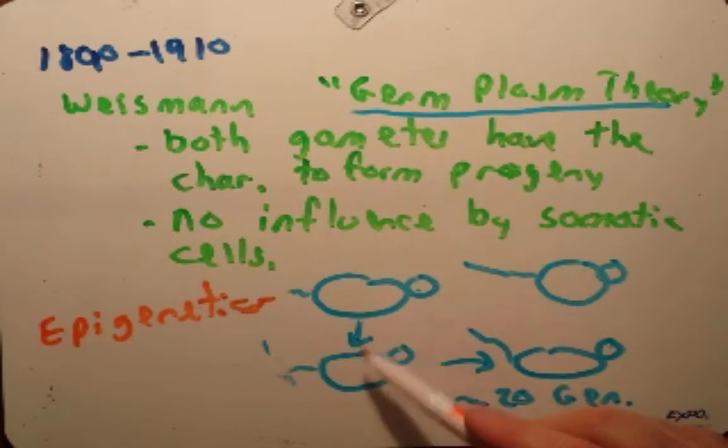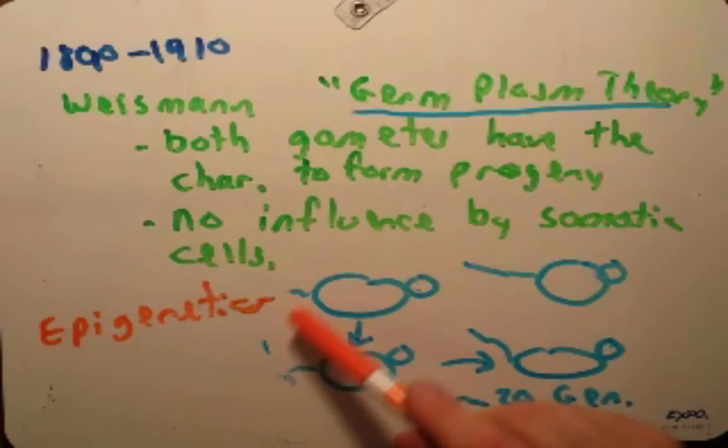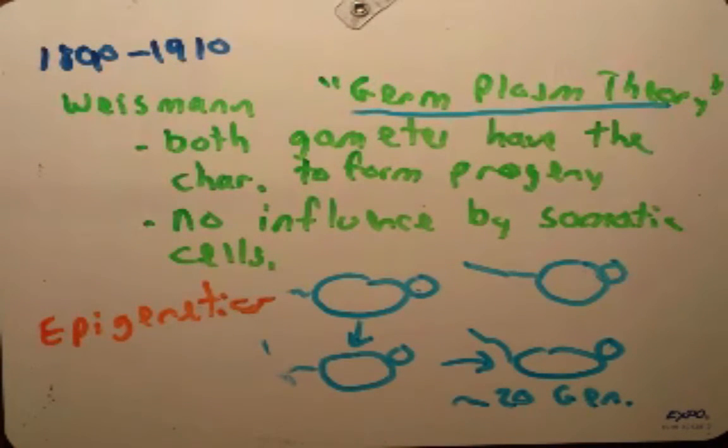And though we certainly support the germ plasm theory, and certainly what you do to this mouse by cutting off its tail or removing its fur or some kind of physiological or anatomical change isn't going to change the way this animal is going to look. You can look at it the same in humans. If a child loses their arm as a child, or an adult loses an arm as an adult, and they have children, their children will still have arms. That trait is not going to be passed on.